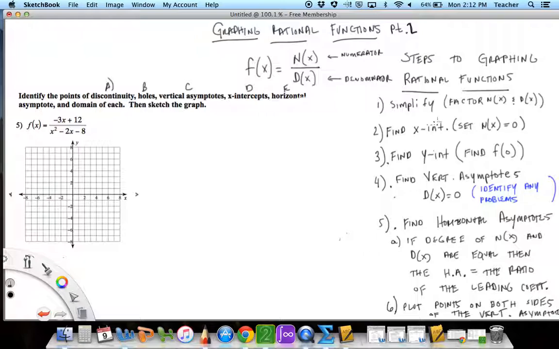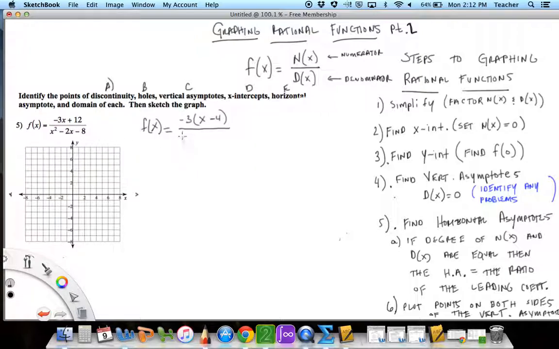All right. So the first thing I need to do is go through my steps, and as we work through these steps, we'll identify the problem that exists. My first thing I always need to do is look to factor or simplify the numerator and denominator. I notice that I can factor a number out of both of these. In this case, I'm going to try to make my coefficient in front of x 1. So I'm going to factor out a -3, which makes that x, and that makes this -4. Make sure that when I distribute back out or FOIL back out, I get the exact same thing.